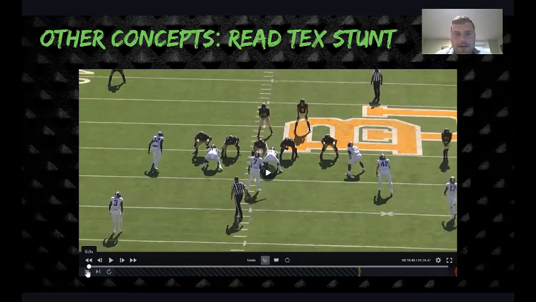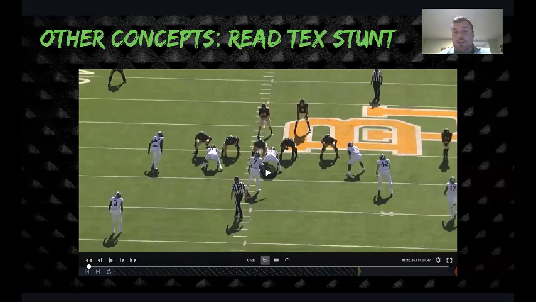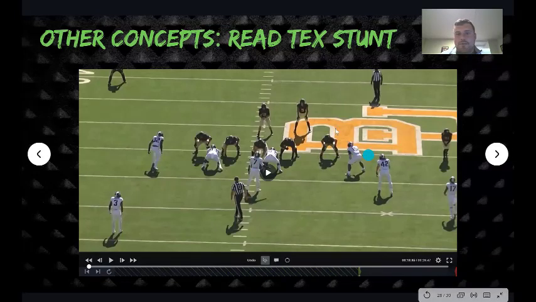But here again, you're going to look at defending the box with really 5 guys. So let's say that you have a really good team in the front. You're dealing with a team that can really throw the ball in these RPOs, so you want to force them to give the football. So we're going to get the linebacker to the side of the back out of the fit. 42 here is out of the fit because the running back is to his side.